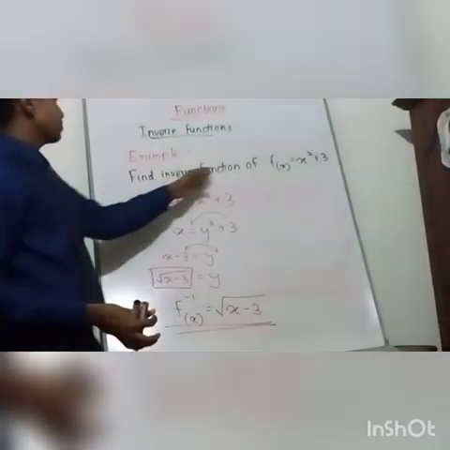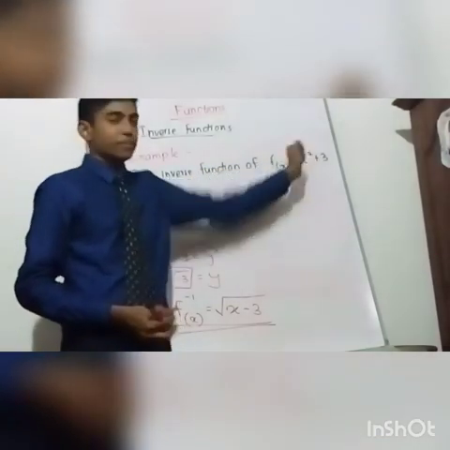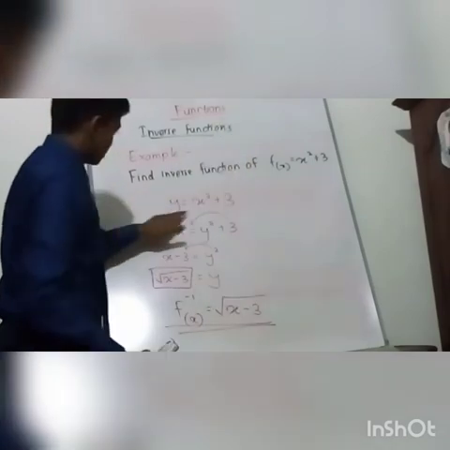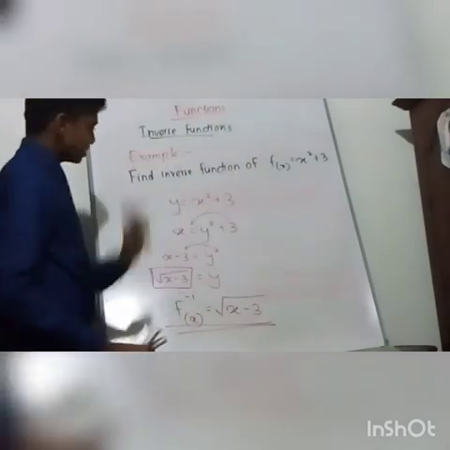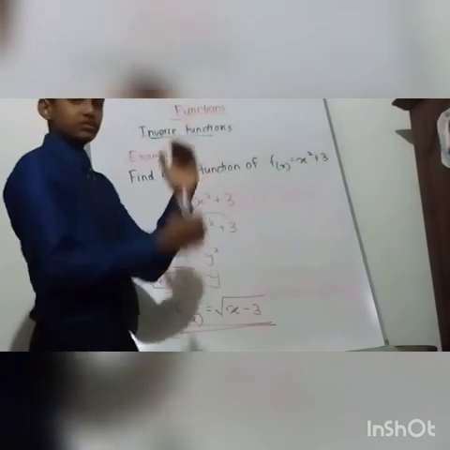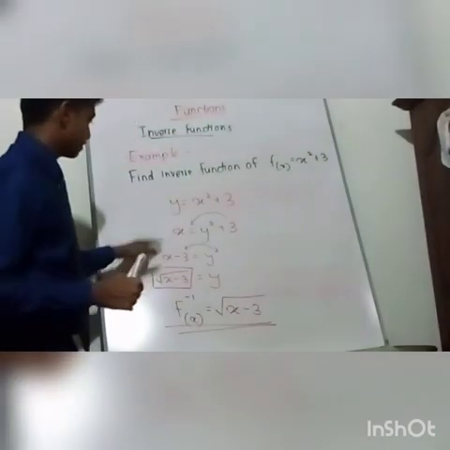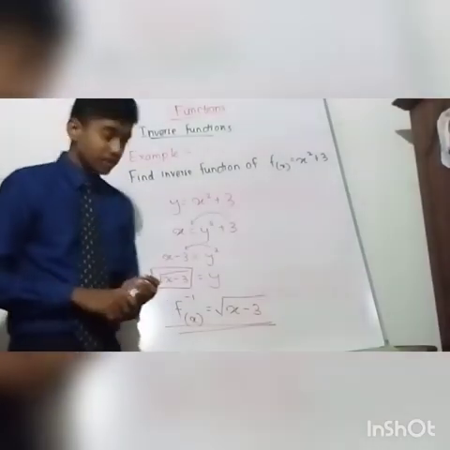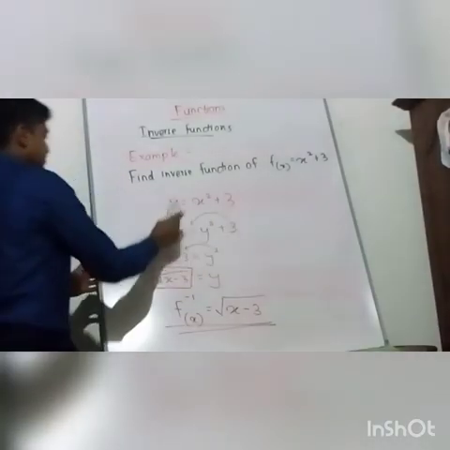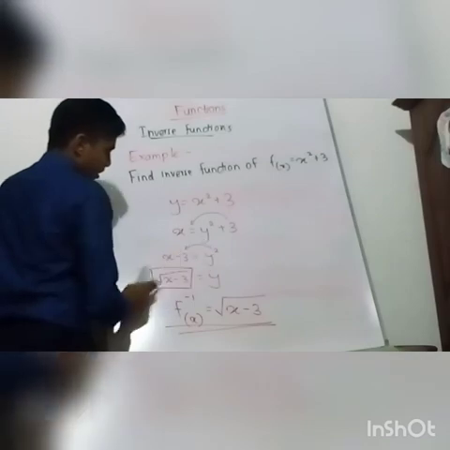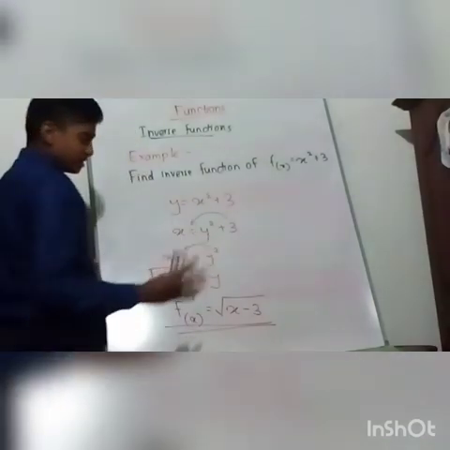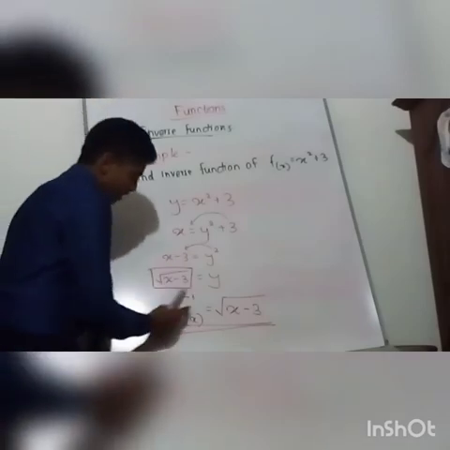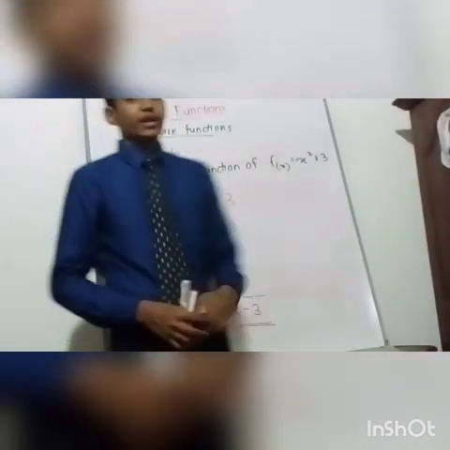They have said find the inverse function of f(x) equals x squared plus 3. So in that I have made y equals function, the first step. Second step is to change y values to x and x values to y. I have done that also here. The third step is to subject y. So I have taken this 3 to this side and I have taken the square to this side. Last step is we must write it in the inverse function. So f minus 1 of x equals square root of x minus 3.